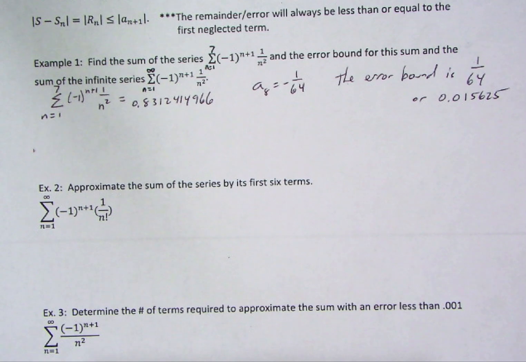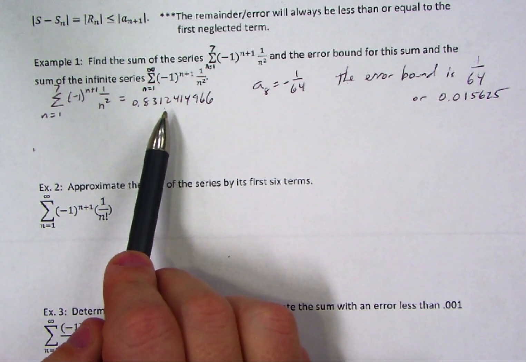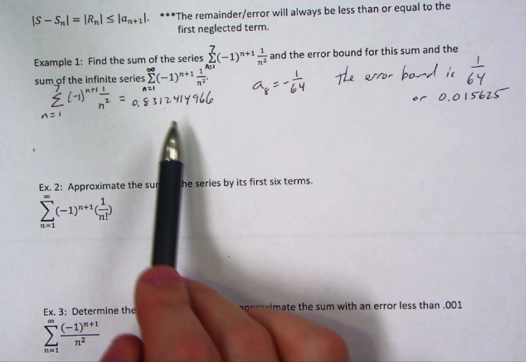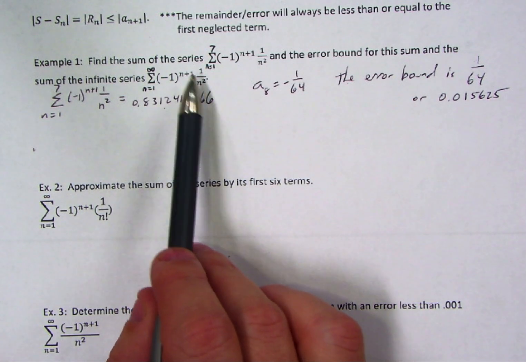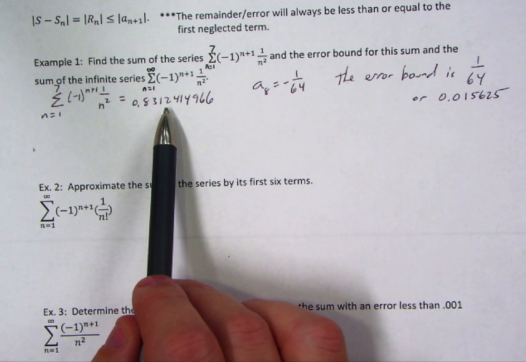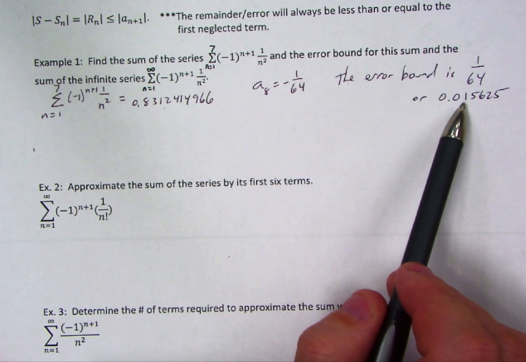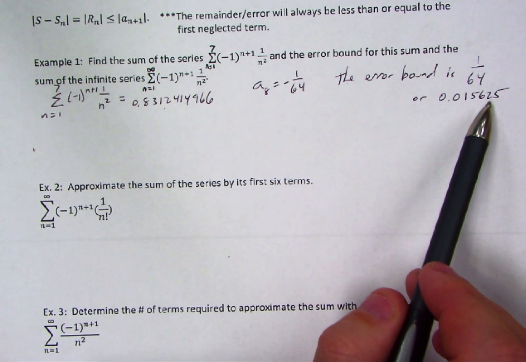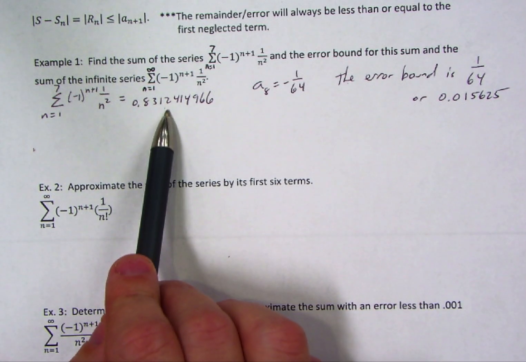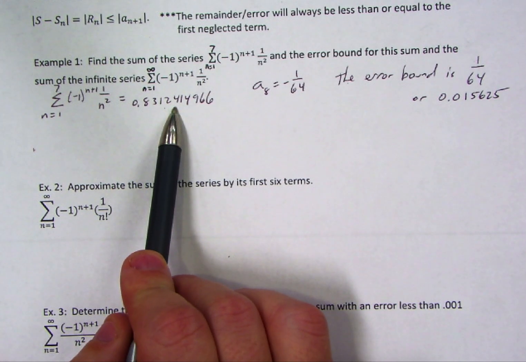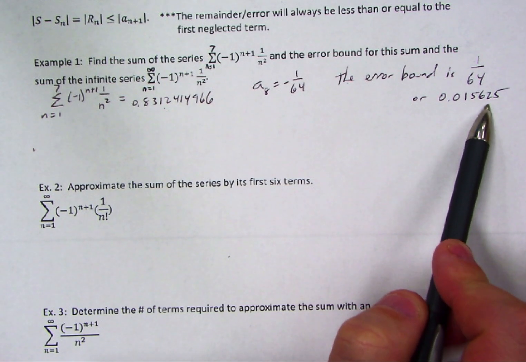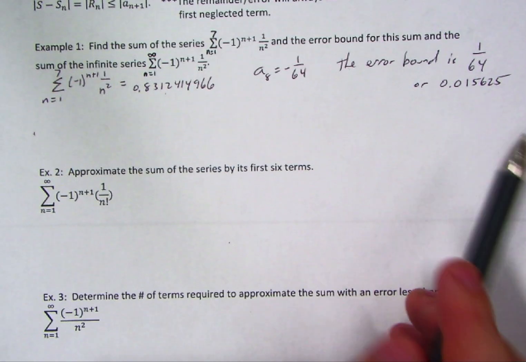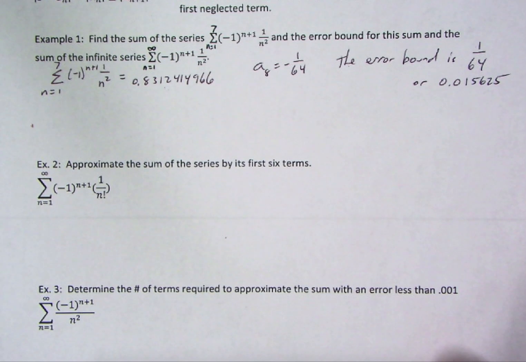Now, that's still a lot of numbers that I'm throwing at you, but here's what all this boils down to. This number right here is obviously not what we would get if we added up infinitely many terms of this series. But what we just found out is if we did add up all infinitely many, the farthest that value could be away from this value is 0.015625. Think about that. The farthest this value of the first 7 terms could be off from the actual value is this. That means it could be even within this range. This is the farthest it could be off, and that's just from calculating the first 7 and comparing it to infinitely many terms. That's just crazy to me.